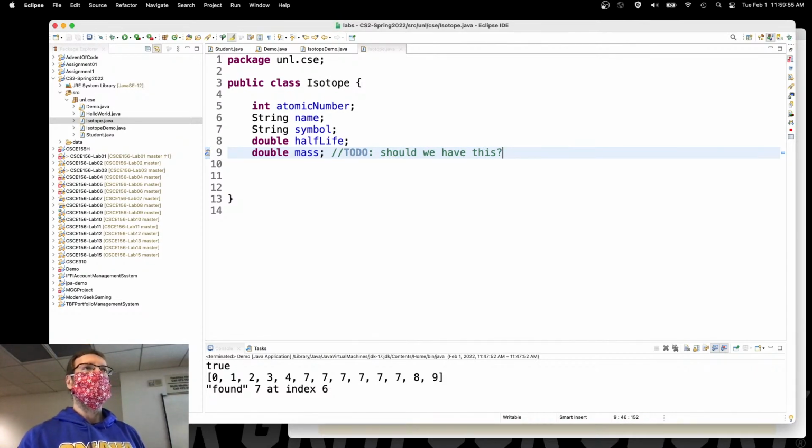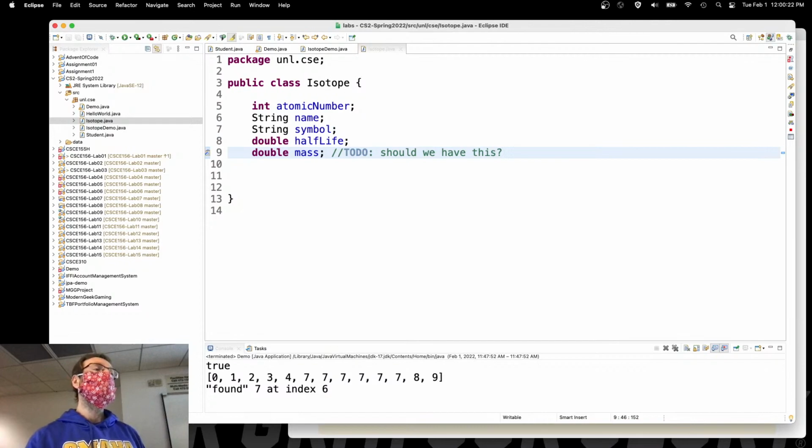That looks like a good isotope to me, right? Every isotope will have an atomic number. It doesn't change, right? If I've got an isotope of strontium-90, is it magically going to, well, I mean, when it decays, it becomes something else, but that's not magic. But is that particular model going to change? No. Its name doesn't change. Symbol, half-life, but mass, does that change?